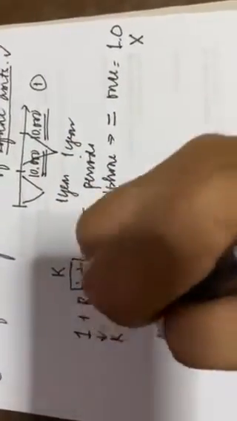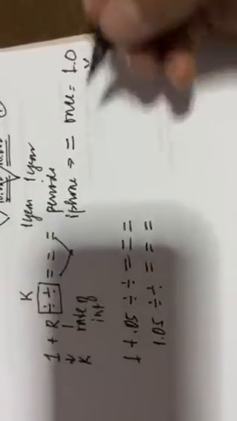So here we will use this one. That's 1 plus the rate of interest, which is 0.05. Then the division sign twice, and then the equality sign 3 times. So that's going to be 1.05, divide, and then the equality sign 3 times. And what will be the answer for this?